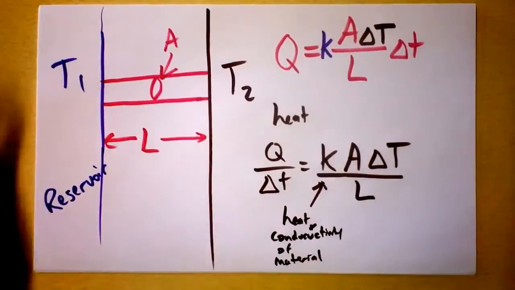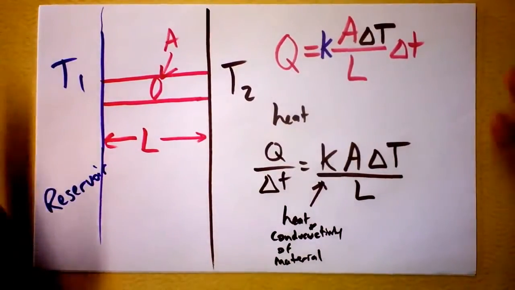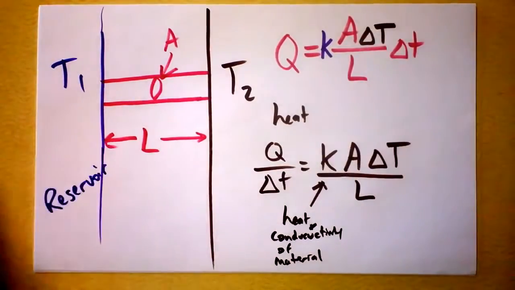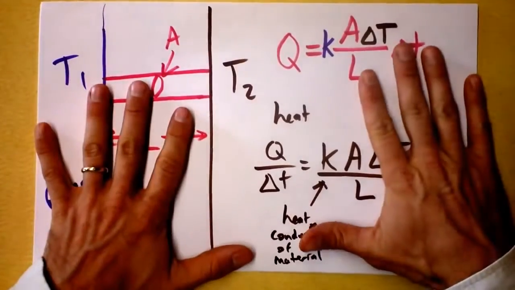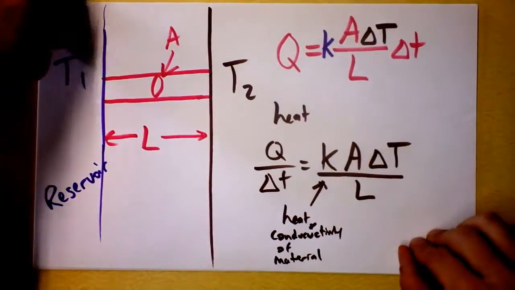So yeah, this is why fire doors are really, really thick. You want a thick fire door because you want to prevent the flow of heat through it, etc. That's it for that. There are a lot of things that you can do with this, but I'm not going to do anything else with it right now. I want to talk a little bit about countercurrent exchange.